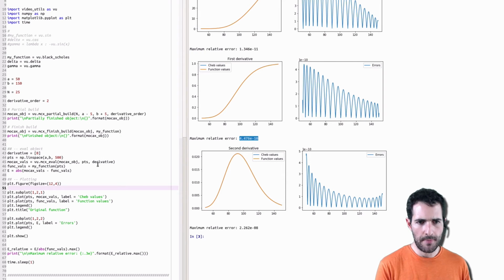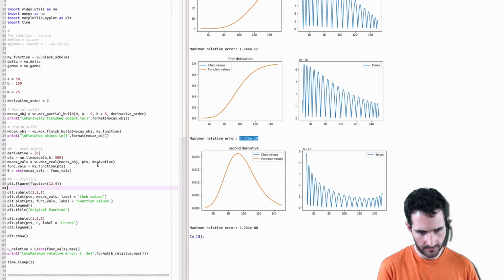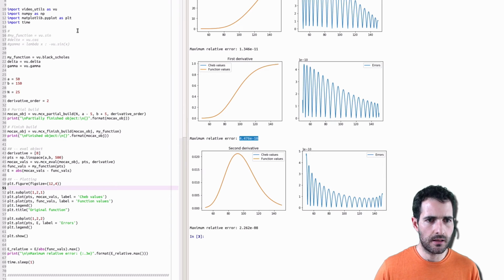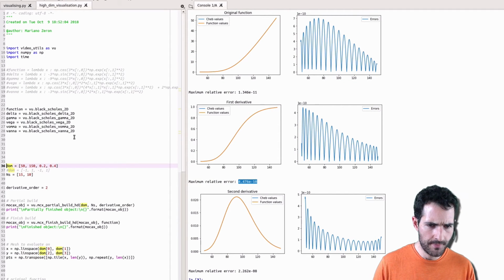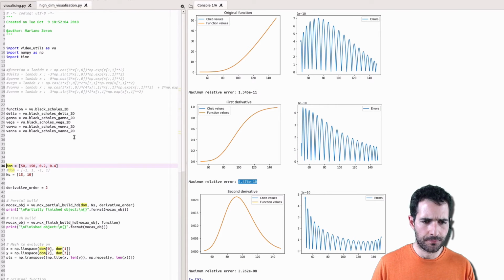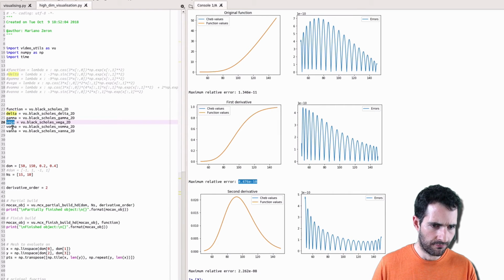And all the theory that I mentioned before is relevant as an illustration. The way that I gave it is for one dimension, but it also works for high dimensions. And let's take a look at how that looks when we take high dimensional functions. Again, for illustration purposes, we're going to keep it at 2 dimensions. And I'm going to be using Black-Scholes and its Greeks up to second order. So we have the delta, we've got the gamma, we've got vega, we've got vomma, and we've got vanna.